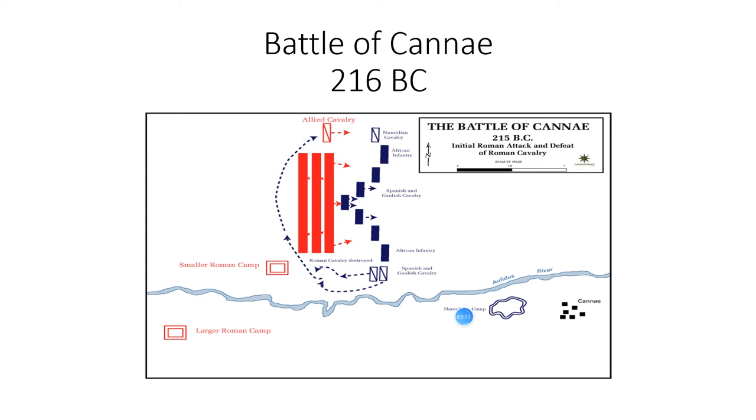He creates this formation because what happens is that when the battle begins, as you can see, the battle is only taking place in the center. The other sections of the Roman army and the Carthaginian army have not yet encountered each other. As the Romans advance, because they're just massive, what's going to happen? They're going to start pushing the center. And the secret here is for the center to go back, to retreat in an orderly manner. That's one of the most difficult things that an army can do. If you can retreat in order, you stand a chance. If you panic, that's it.